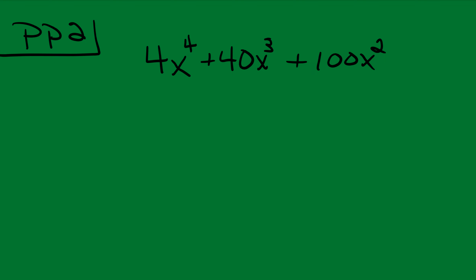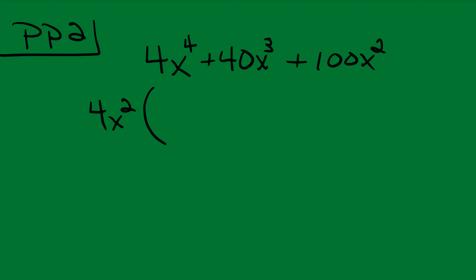All right, here's practice problem 2. You can see these are a little bit intimidating. They're trinomials, but they look kind of large, with large exponents, and I've got common factors all over the place on this one. But I'm going to start with the coefficients to ask, can I factor out something from 4, 40, and 100? And the answer is yes, I can factor out the whole 4. So the 4 comes up, then I've got an x to the 4th, x to the 3rd, and x to the 2nd. So that means I can take out the x to the 2nd power.